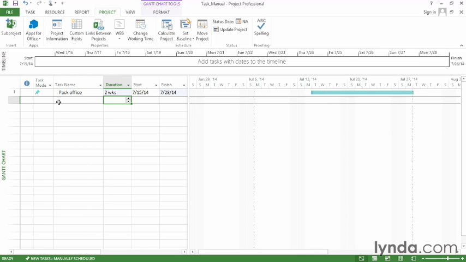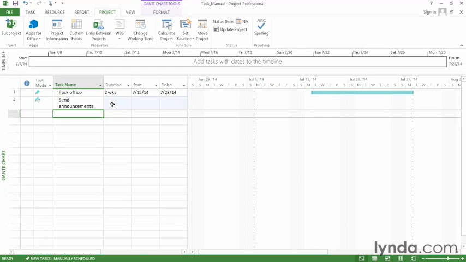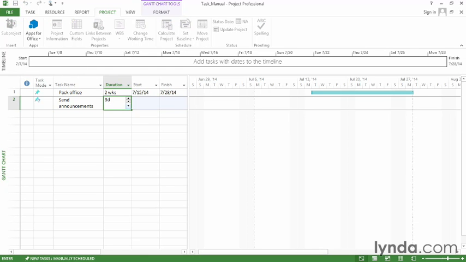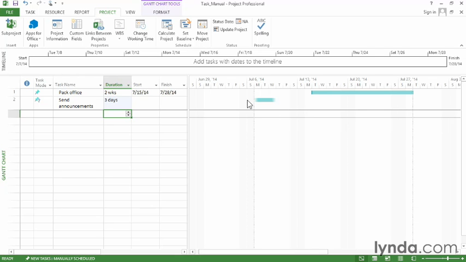Well, there's another look for manually scheduled tasks, and that's when a task has a duration but no dates. So let's create another new task. And in this case, I'm going to type 3D in the duration cell, and that's for 3 days. And you can see there's a taskbar, and it is 3 days long, but the ends are kind of blurred out, and that's the sign that there are no dates assigned to this task.